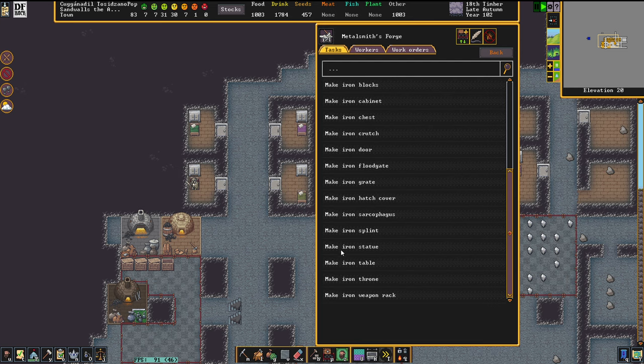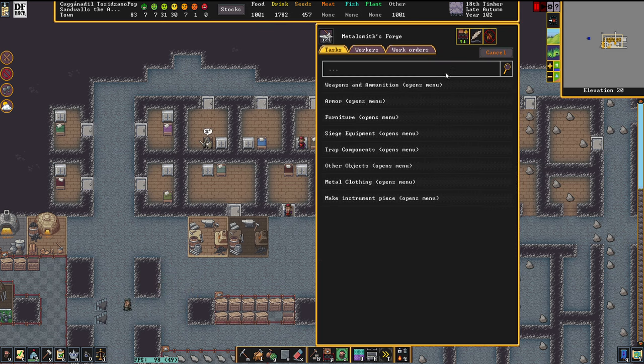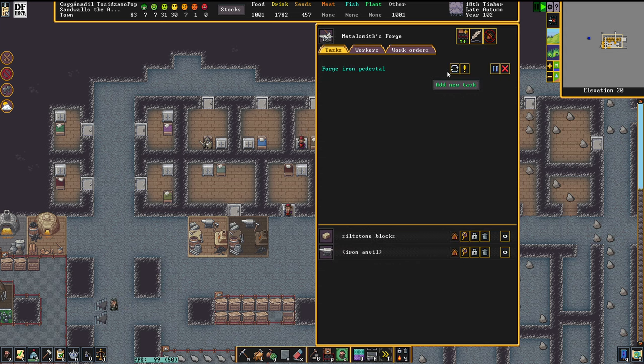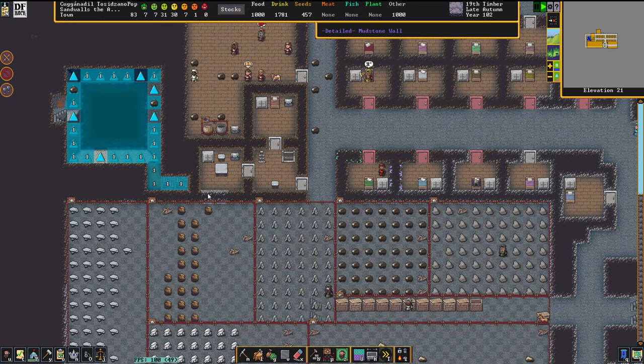Aren't they called pedestal? Display. No. I think they are among the other objects, aren't they? Yeah. Why should they be among the furniture items? That would be too easy.